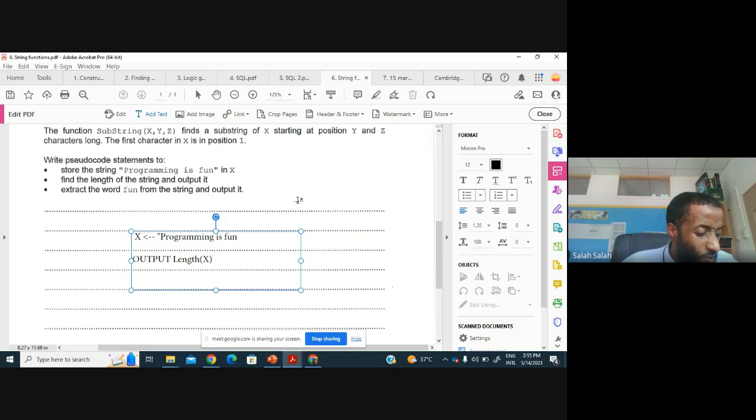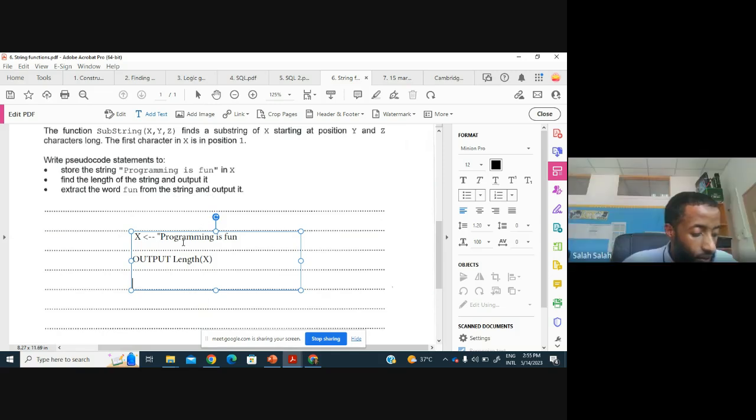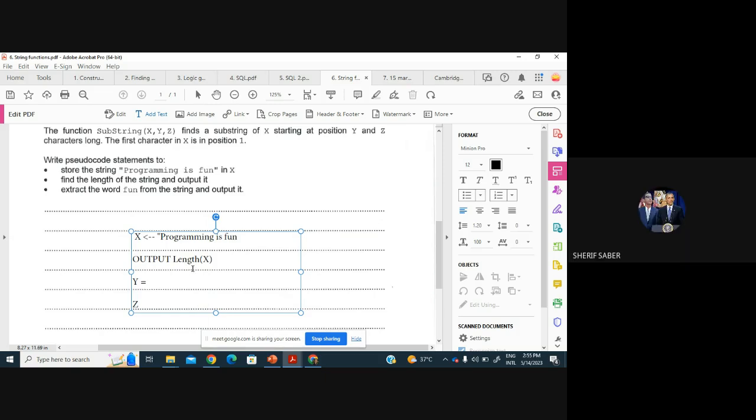So I need a SUBSTRING, something like that. Let's have a look. First of all, let's make two new variables, Y and Z, because they're going to store values. Remember, we have Y and Z here. We've done X. We want Y and Z. So if I was to get the word fun, what position is that? Because Y is the position. Not 3, you have to count all the way.